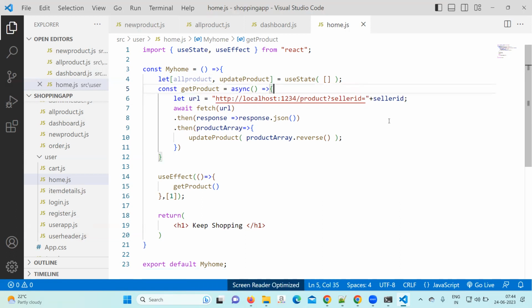As well as at the end of the page, the URL you are generating, in that URL there will not be any concept of seller ID. Only localhost colon, product.